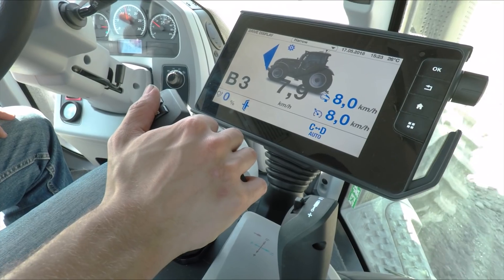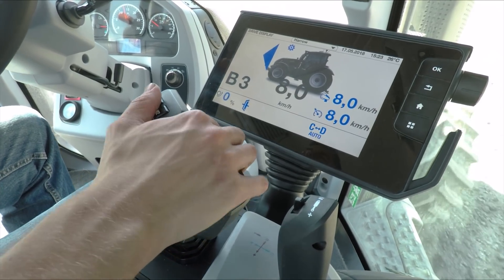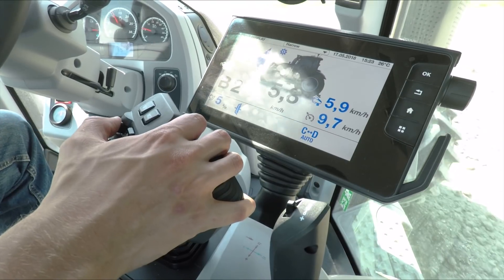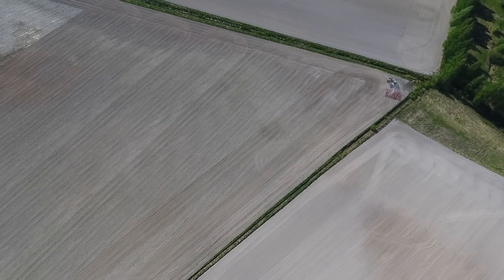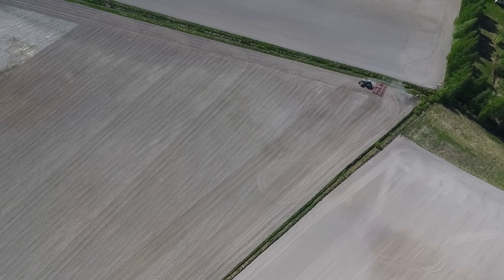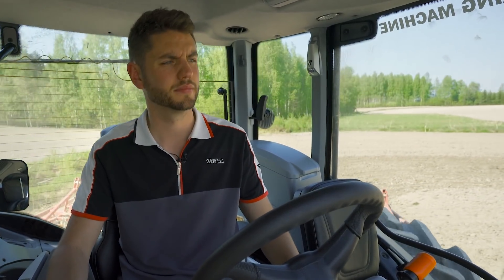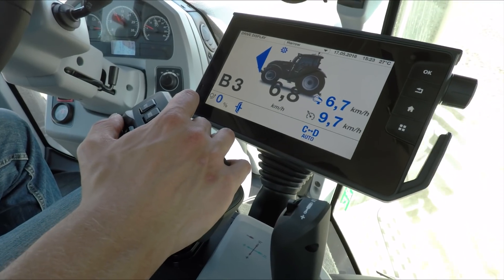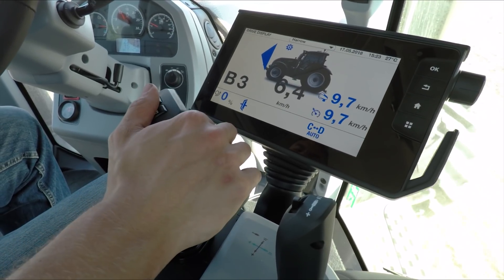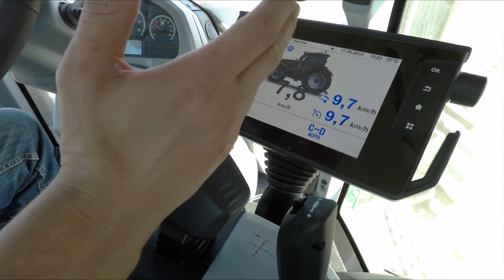As you can see, this really has the functionalities of a CVT. This is really useful for making headland turns — all I need to do is pull back on the drive lever as I slow down for the headland, without having to change gear. The tractor does the rest for me. Once I've gone back into a row, all I need to do is drop the machine down; the tractor will find the correct engine RPMs and I can just recall my cruise speed or push the drive lever forward and off we go.